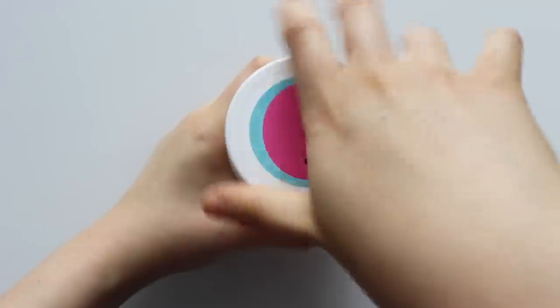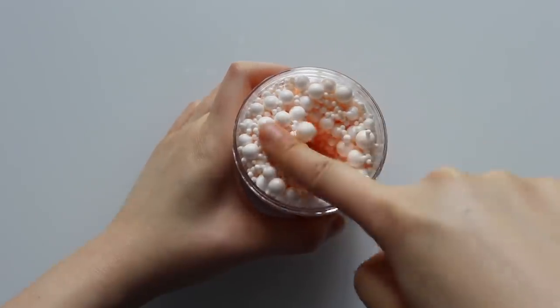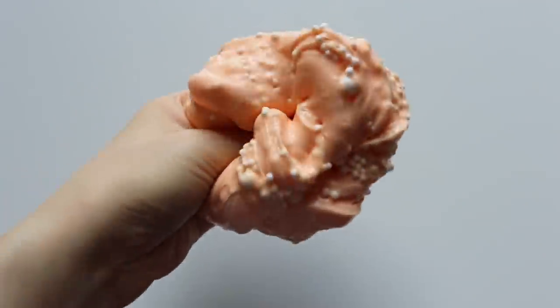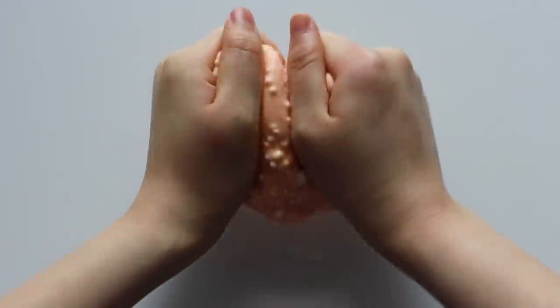Next is Peaches and Cream, which is another slime that I made really early on. It's scented like the name, and it's got a bit more foam beads than Candied Watermelon, but like last time, it's really good for bubble pops.